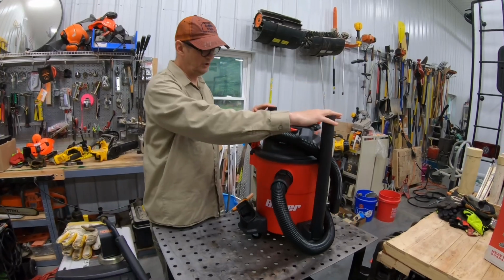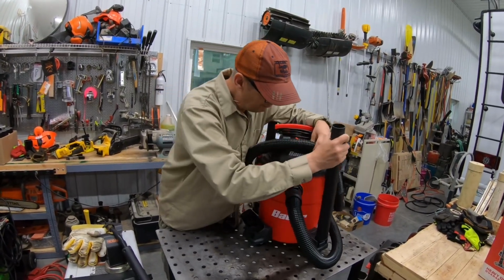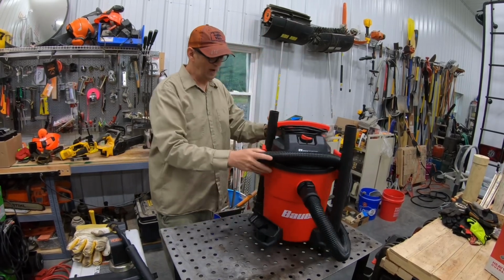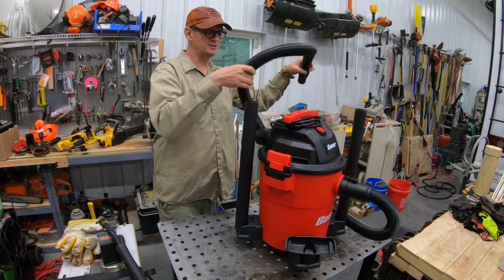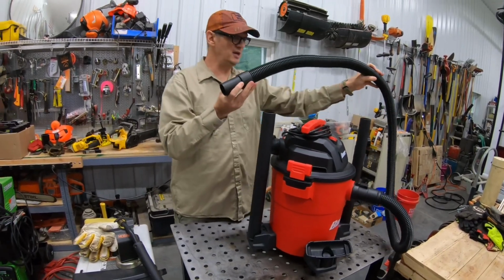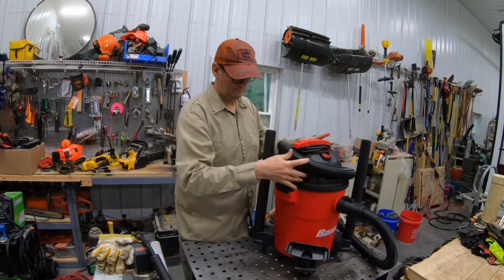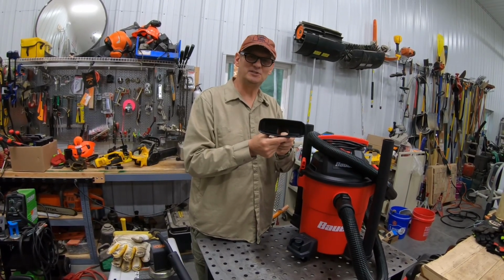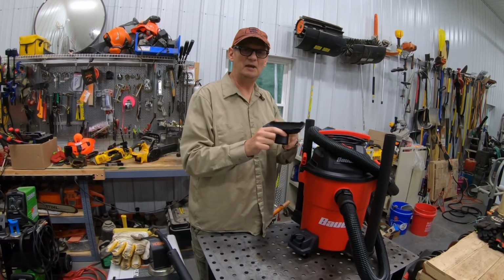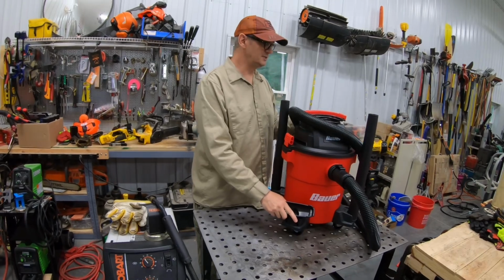And then if you put the 2 extension tubes that it comes with on the little feet, that kind of makes a spot where you can wrap your hose around. And this is a 7-foot hose with a 1.5 inch diameter, so that's pretty cool. It also comes with, I never knew the name of this, but they say it's a gulper nozzle. So anyway, a little attachment for the end for doing more like sawdust and stuff.